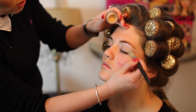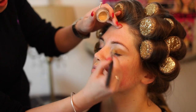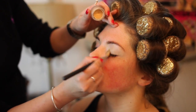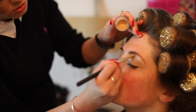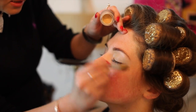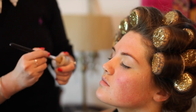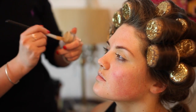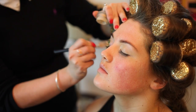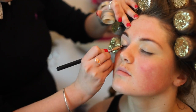We're going to completely cover the whole eyelid with the block powder. When you're doing it, you want to do it nice and quick, and in very soft brush strokes. That's it, completely covering the whole eyelid. Make sure you get your model to keep her eyes shut. If she opens her eyes, it can get little creases in it. So you want to just completely cover and go back and forth, all the way.